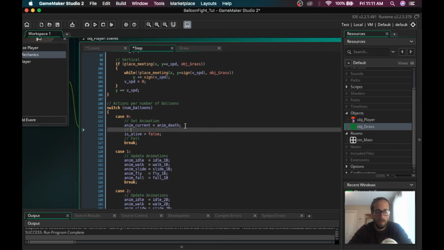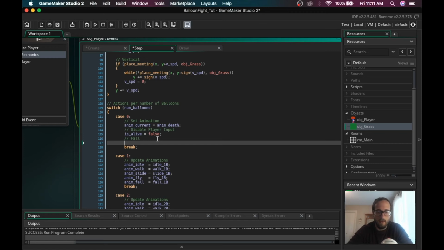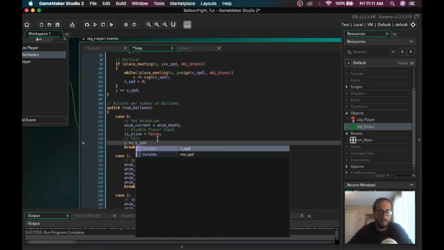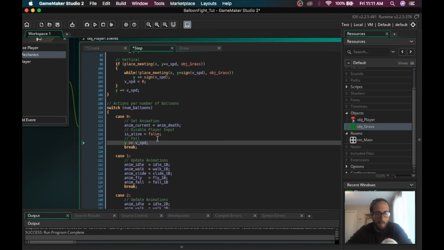We're going to disable player input, and then here we're going to y plus equals vertical speed. I guess if we're going up, we're not going to go up for long, so we'll die and we'll float up and come back down. We don't need to set it to positive right away. If we don't like how it feels, we can always change it. And I don't think there was, yep, one more thing.